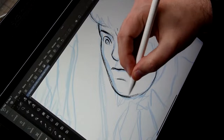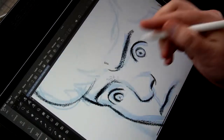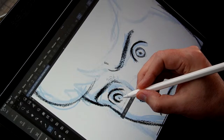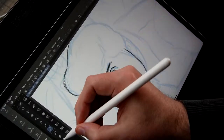Rearranged my brushes on here a little bit, and I did not think it would screw me up as much as it has been. So this is what I like about penciling on my iPad. Nudging that eyeball over just a touch.